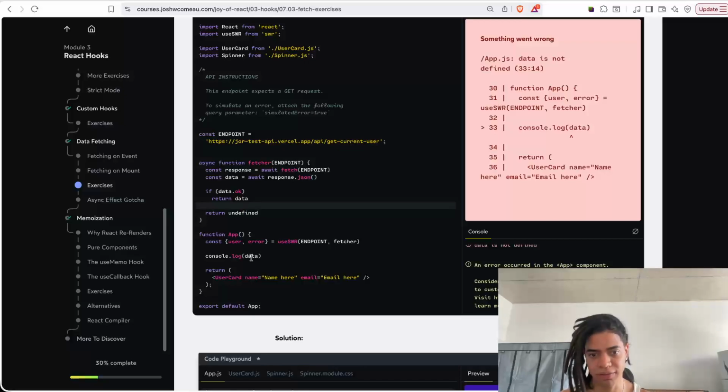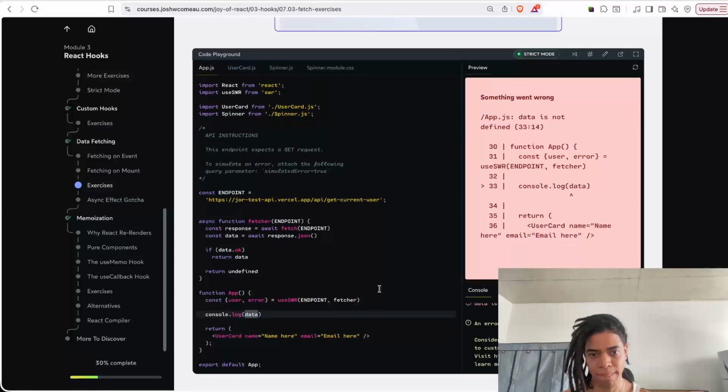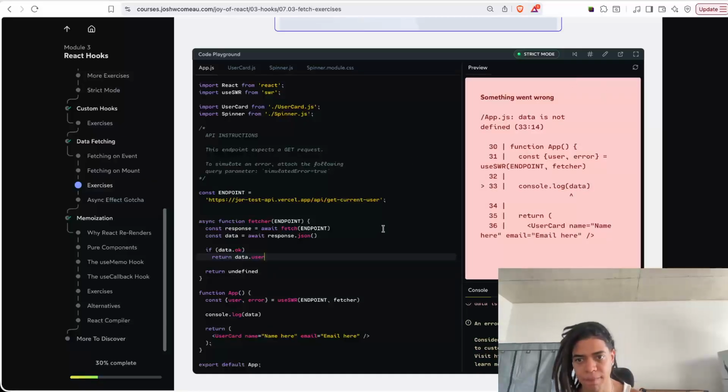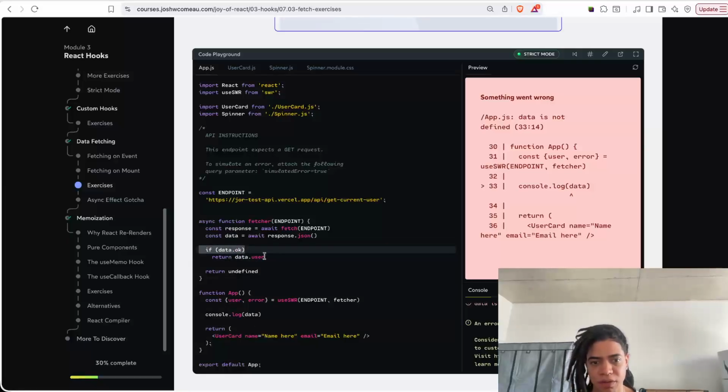So if for some reason we are receiving this piece of data here, I'm going to return data.user. It seems that we need to always return data.